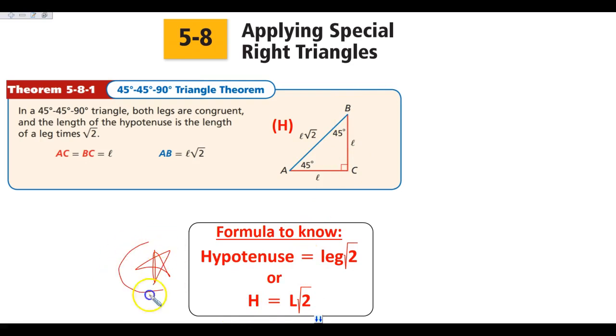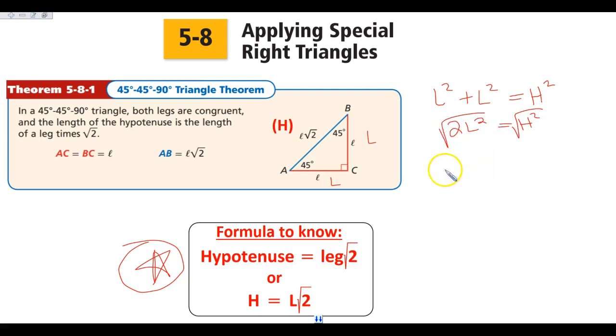If you would star, highlight, or circle this in your notes, so you know that this is super important. But where this formula comes from is the Pythagorean theorem. I'm going to use capital L's so you don't get confused with E's. So if I'm doing the Pythagorean theorem, I'm going to do L squared, so leg squared plus leg squared, equals my hypotenuse squared. I'm going to solve for my hypotenuse. If I add these two together, I'm going to get 2L squared. That is going to equal my hypotenuse squared. From here, we're going to square root both sides to get h by itself, and I'm going to get the square root of 2 times L squared.